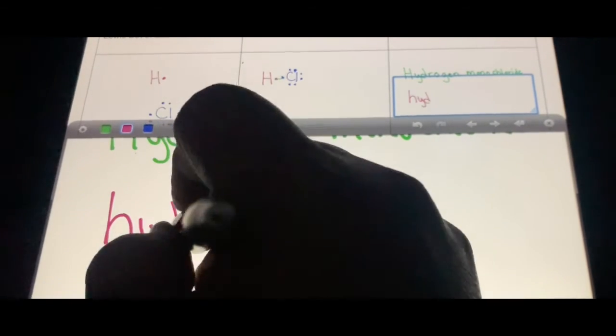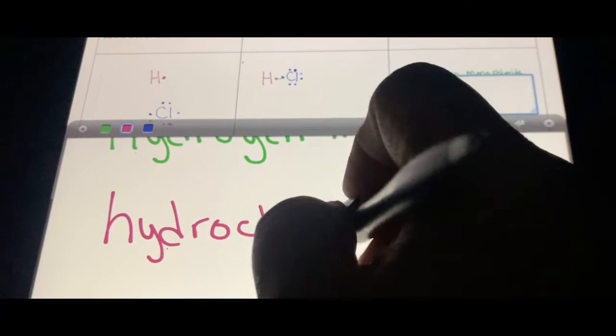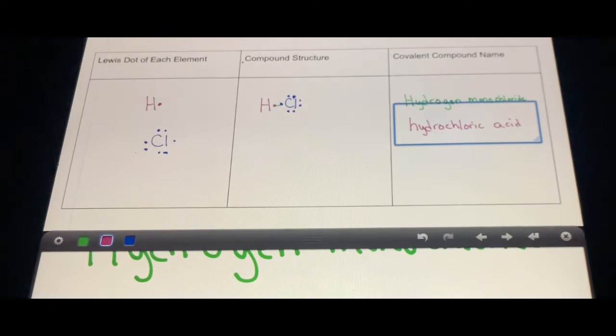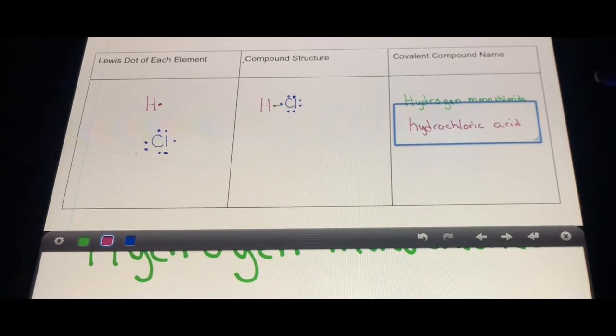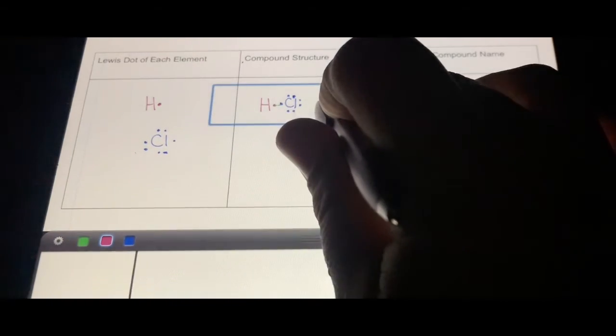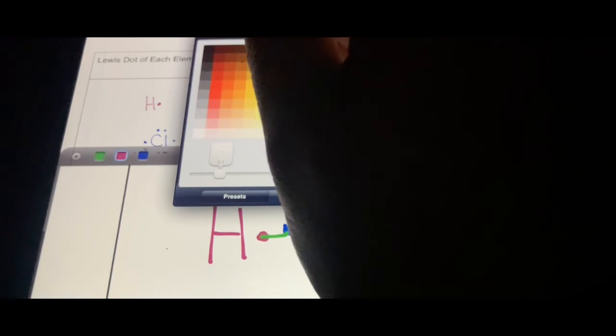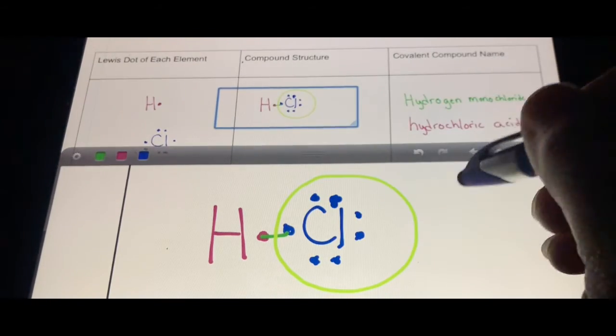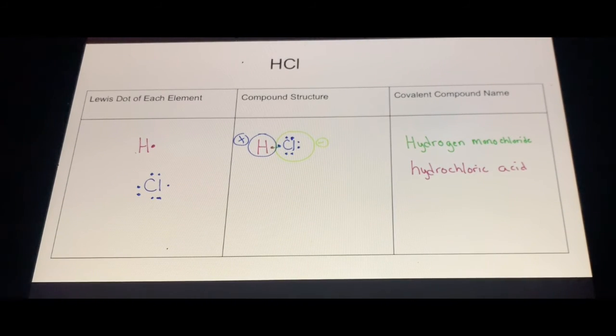We learned in the spring that this is hydrochloric acid. We know from lab that hydrochloric acid does dissolve ionic substances because we've already been messing with it. Well, look at chlorine. Chlorine's over here, it's a big electron grabber. Just like we saw with water, we get a negative side over here and we get a positive side over here. So it is polar covalent, which is why it's able to dissolve like it does.